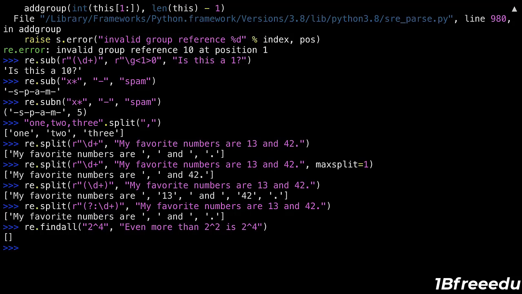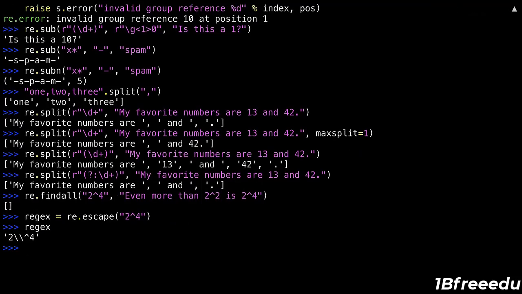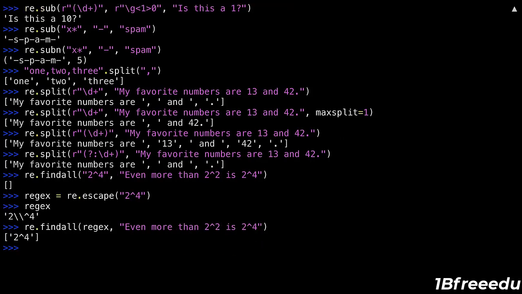Knowing this might be a problem, you can use the escape method. The regex variable now contains an appropriately escaped string. re.escape knows that caret is a special character and creates the correct escape values. Just to show that it works, passing it into findall, and there it is, it found it.